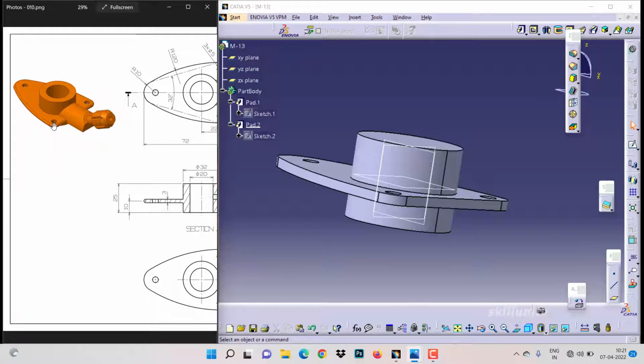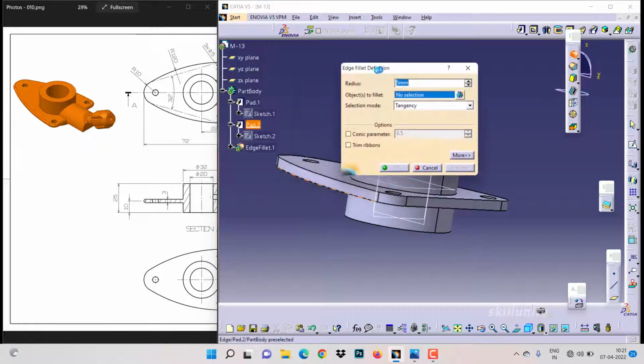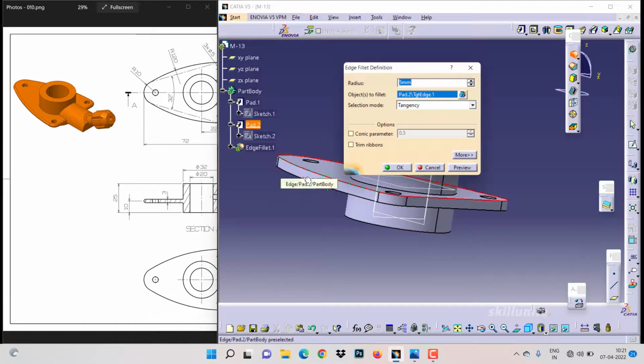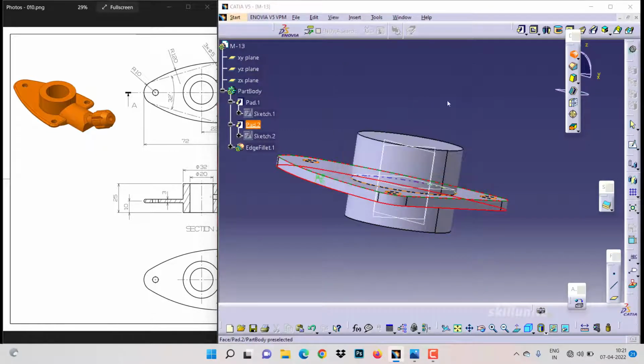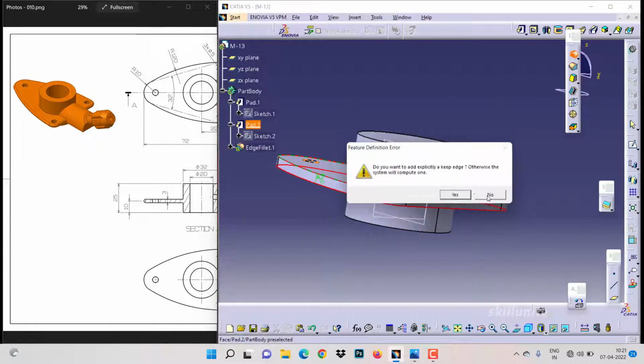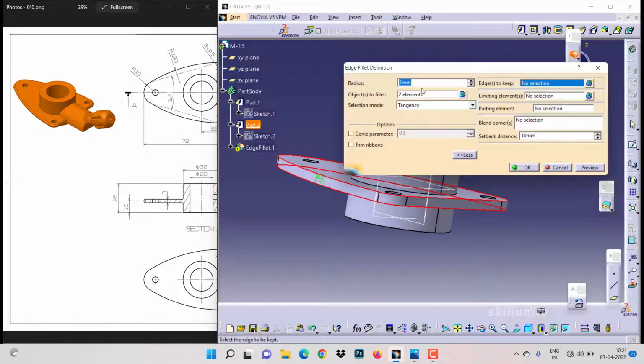As you can notice, the fillet is available over here. It's a full round fillet, so that means the fillet is going to be 3 mm. Let me click on this edge fillet over here, then select this complete edge and this bottom complete edge. Let me keep it 3 and then click OK. As you can notice, it is not taking place. So we have to give half the value. So 1.5 is the fillet radius.